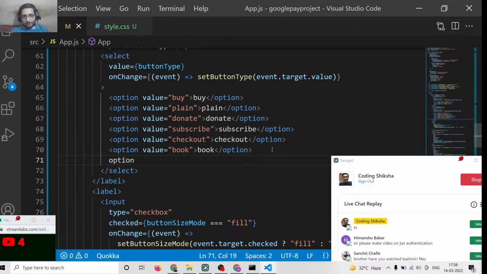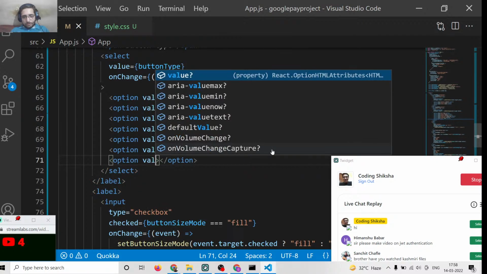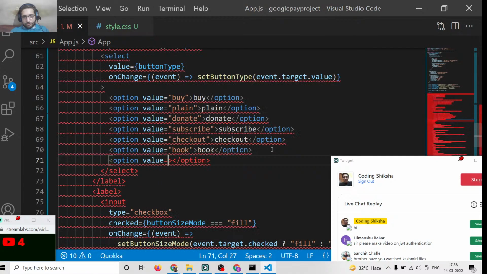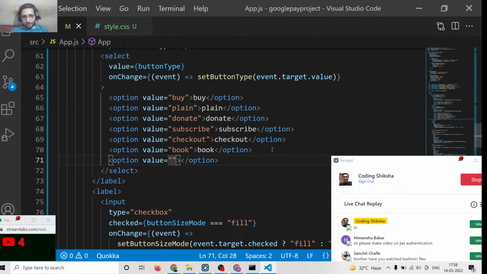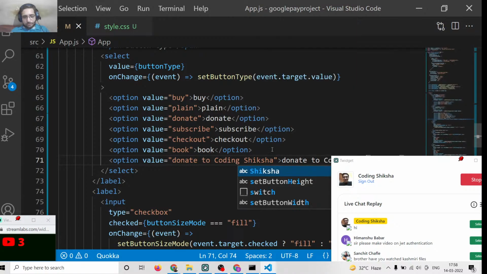So basically, let's suppose I say donate to Coding Shiksha. So you can also have custom text as well, donate to Coding Shiksha.